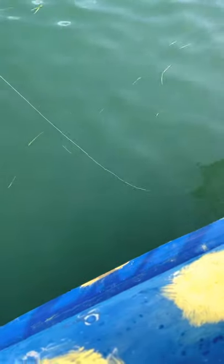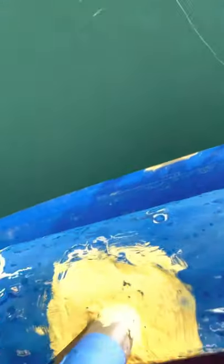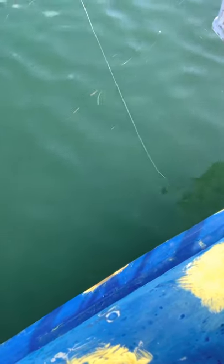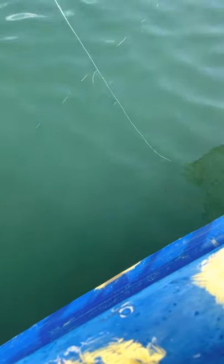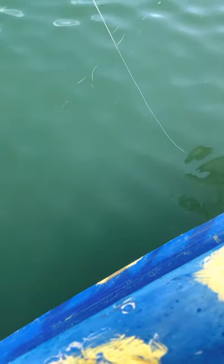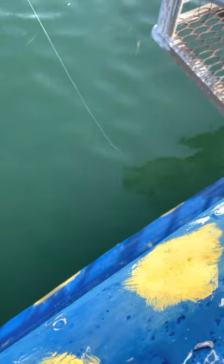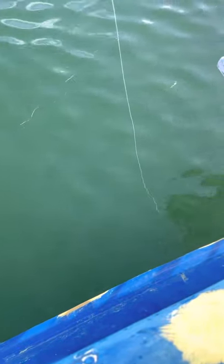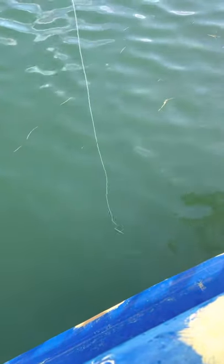And when that line goes straight, and the quicker it goes, that means I got a fish. But sometimes the line goes straight, and the quicker it doesn't go, that's because your fish is swimming. And because it's live, and the sinker can slide. So that is the fish swimming, pulling it there. Like, look, and you can grab your line and pull on it a bit to test it. Yes, I feel my fish on there.